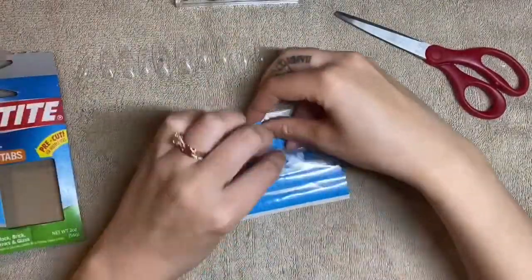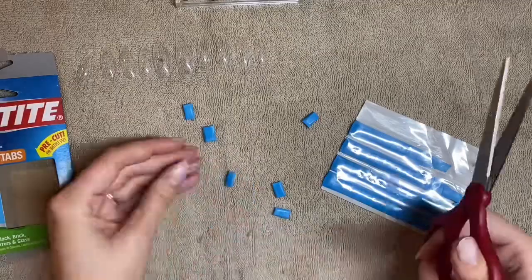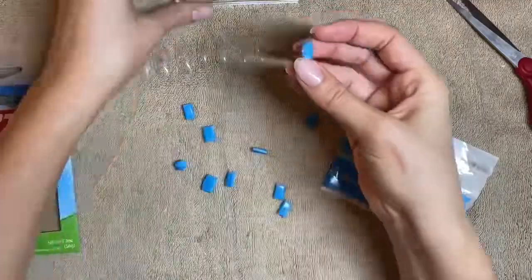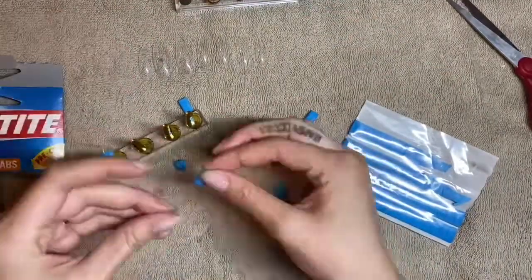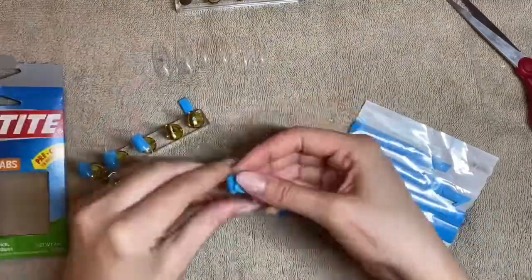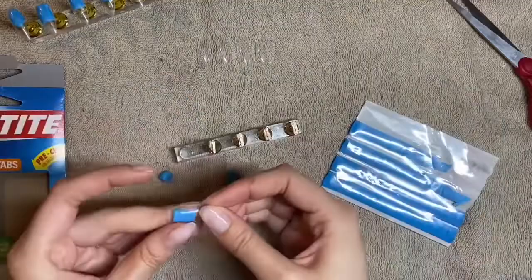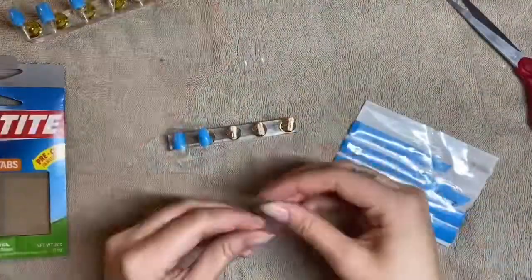Once I have each press-on nail fitted sidewall to sidewall on my natural nail, I'm just going to take these putty pieces and cut it into 10 different pieces, fit it onto the underside of the press-on nail, and then stick it onto this nail holder. If you don't have one of these nail holders, you can use command strips, or you can DIY it and even use like popsicle sticks or skewers.